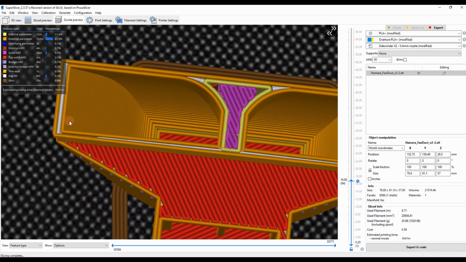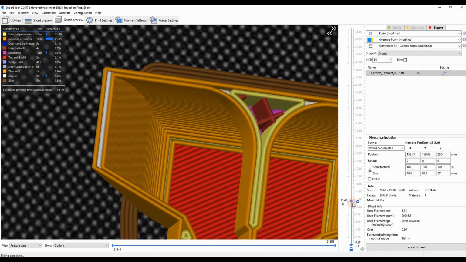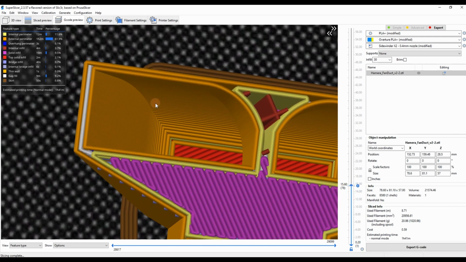That is gap fill. So that's anywhere that, and you can tell the slicer what volume of space to allow gap fill to be used. That's any space that can't fit a perimeter, or where maybe two perimeters, so generally these internal perimeters would be in there, but it's not big enough for both of them. So it's combined them into one single gap fill.